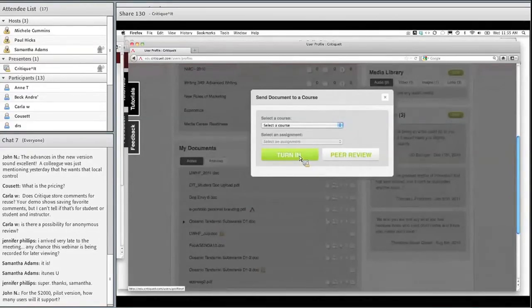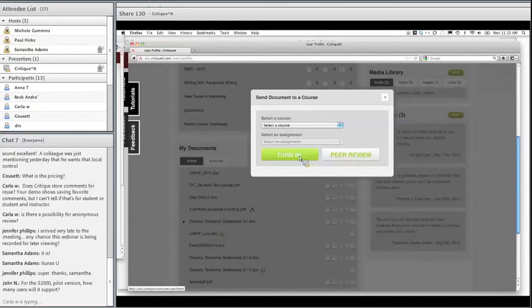So unlike in a group, where I never have any access to the comments placed in the document owner's document, in a course, if I want to make sure that Sue and Jake and Beverly are leaving actual constructive criticism, I can go in within that environment and audit anything left. So one of the things I brought up here is that when sending the document to the course, students have the option to submit it for peer review or to turn it in and make it a private interaction between themselves and the professor or administrator. I know that's the long answer. The short answer is no. Right now, you are tagged with any comment that you leave.